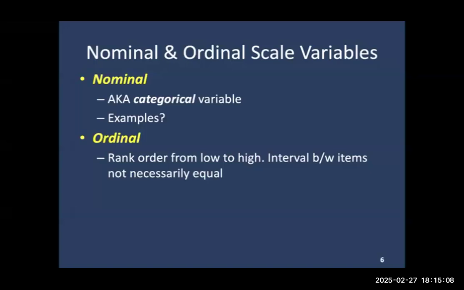So, for instance, in the Olympics, if we know who's in first place, second place, third place in a sprint, well, we know that the first place person got the fastest time. But the difference between the time of the first place person and second place person does not help us predict what the time is of the third place person. So there is a ranking, but it's not consistent and it's really hard to predictably quantify that difference.